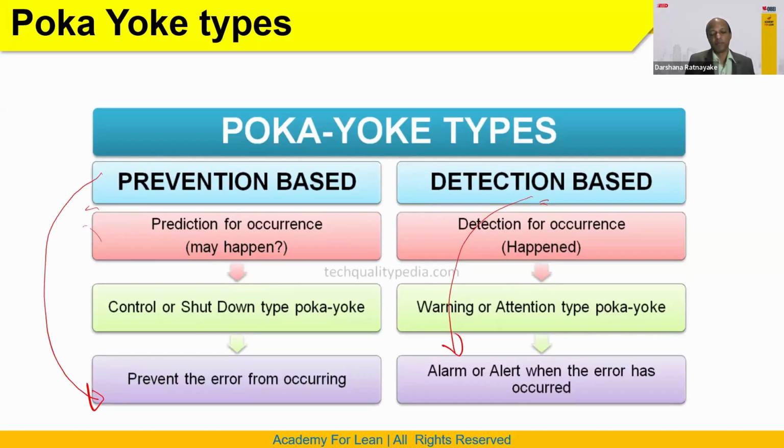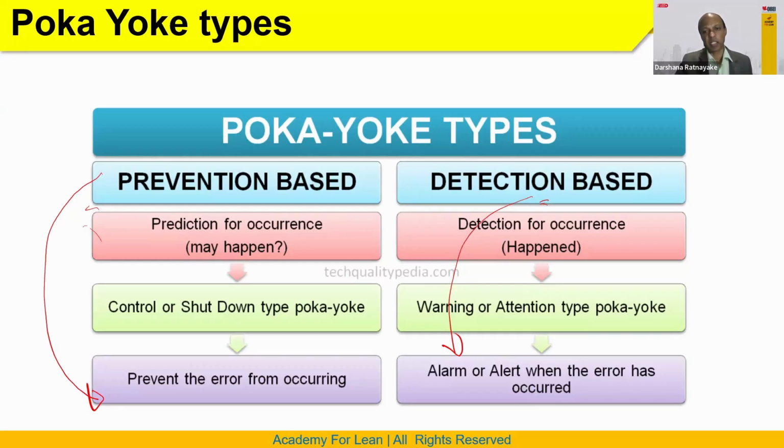Right? There was an error. Simply, let's say the embroidery machine. It's detection, not prevention. Detection. Yes, an alarm sounds when there is an error, and if an error comes, it stops. If no error, then no defect, right? That's it. Okay, so these are the two types of error proofing.